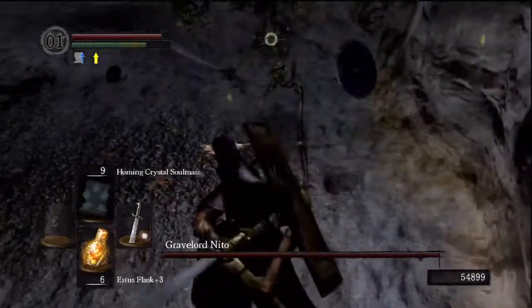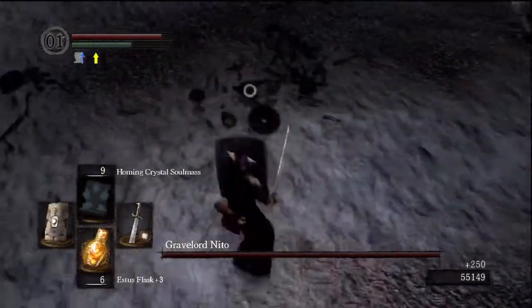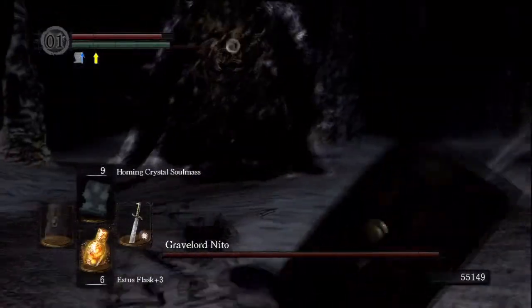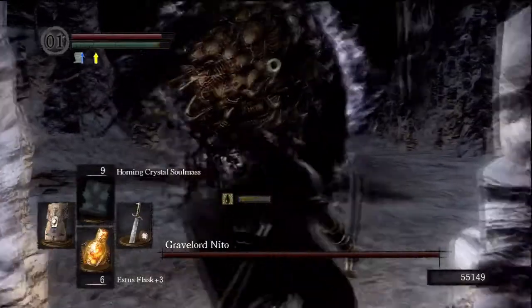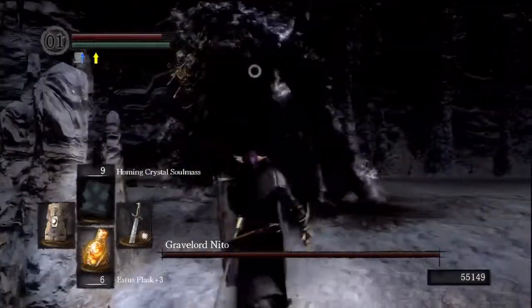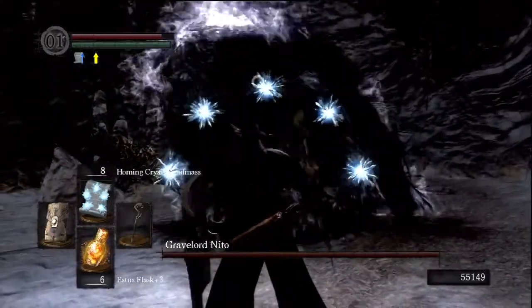Doing my best not to die this time. There we go, there's 2 out of 3. The other one will be reviving. Okay. Or he'll just make himself fall apart. Whatever. Hey there, Nito. Alright, fine, I'll just start attacking Nito.